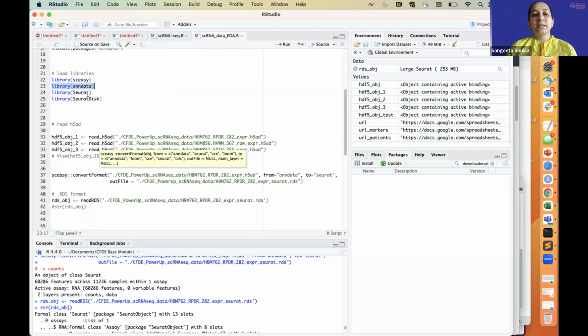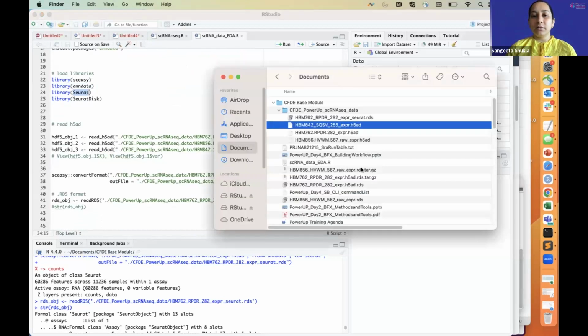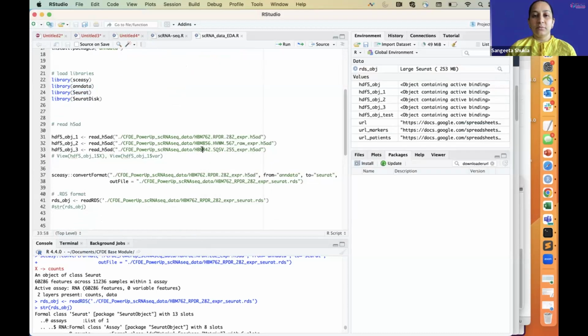And while I was doing some testing, I was also using the Seurat package to create a Seurat object as well. Let me find the path for one of these files. Let's say this one. Okay, 842 here.